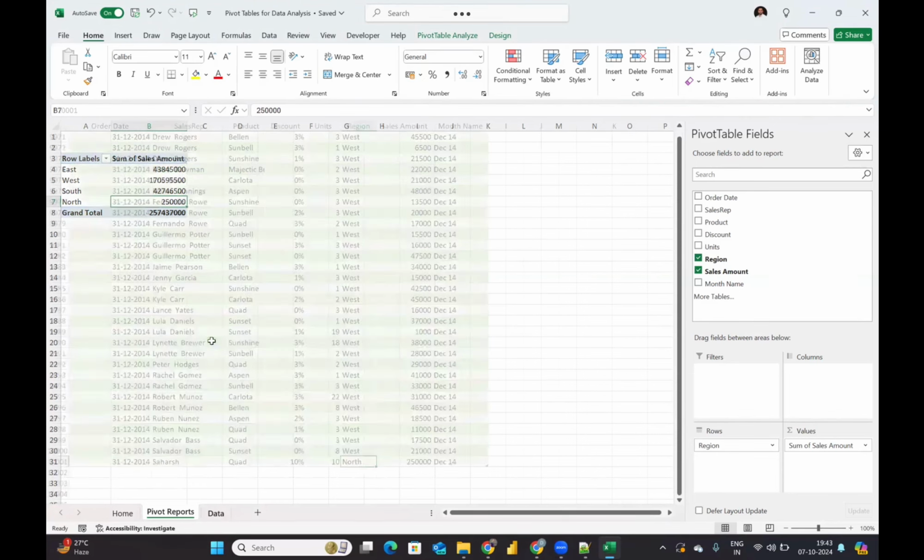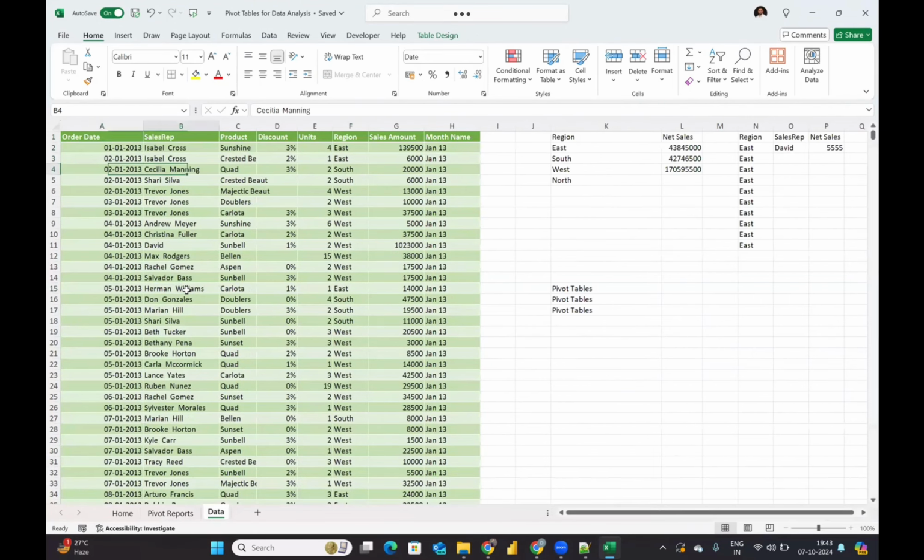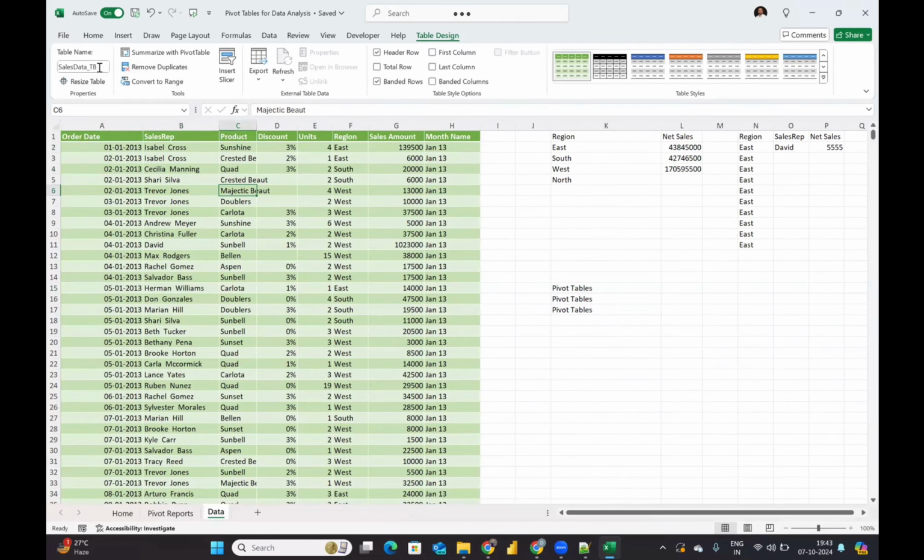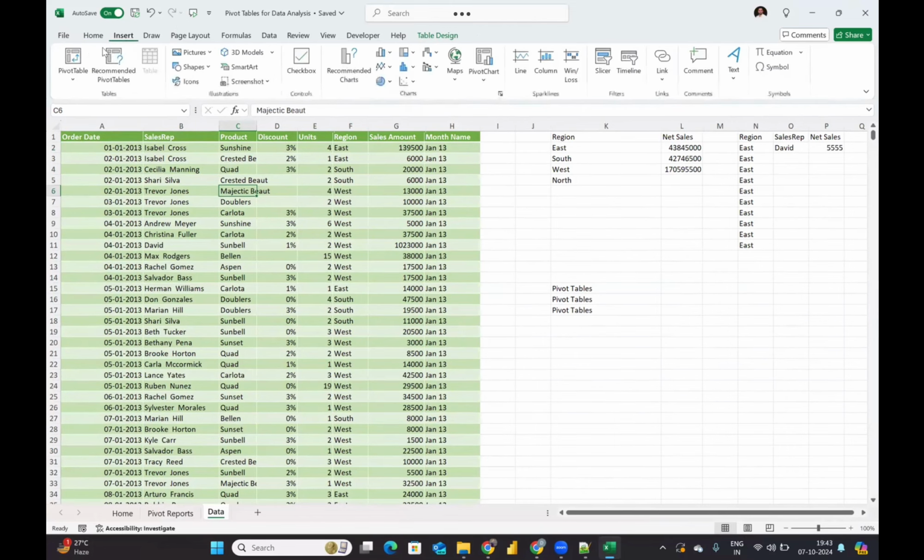How to insert a pivot table. I go here, click anywhere. I'm showing once again; multiple times I'm going to show you. Click anywhere on this table. It is already a table, which is the reason the table name and Table Design are showing. If Table Design is not there, it is a normal range. So I go to the Insert ribbon and click on PivotTable. Otherwise, click on the drop down and click on PivotTable from Table/Range. Whichever, you can directly click this.